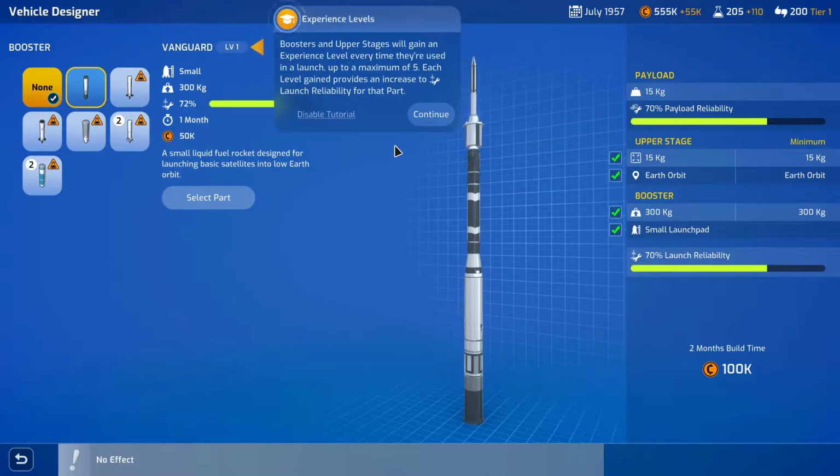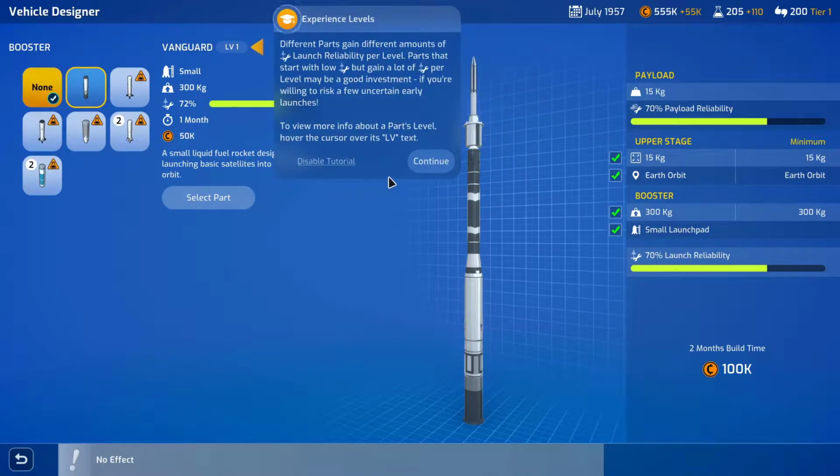Boosters and upper stages will gain experience level every time they're used in a launch, up to a maximum of 5. Each level gained provides an increase to launch reliability for that part. Different parts gain different amounts of launch reliability per level. Parts that start low but gain a lot per level may be a good investment if you're willing to risk a few uncertain early launches.